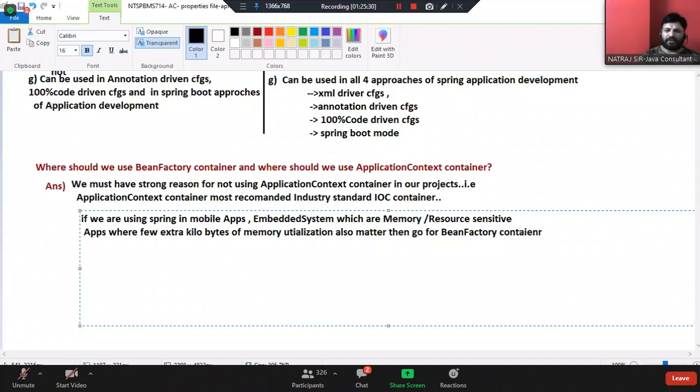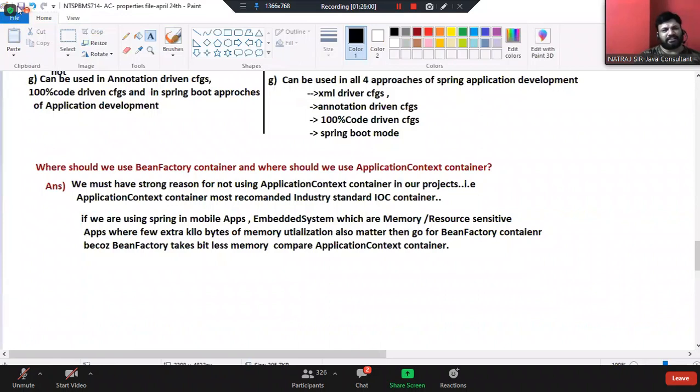Okay, bean factory container, because the bean factory container takes a bit less memory, not too much, but a bit less memory compared to the application context container.